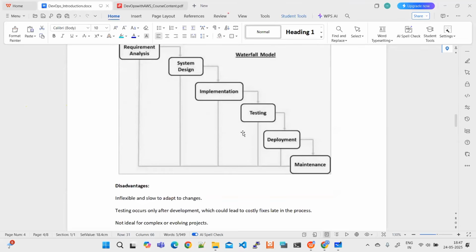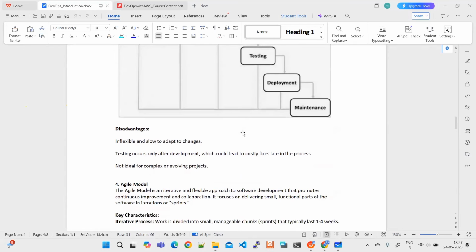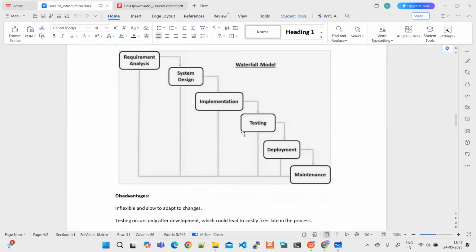But in the agile model, let's say our customer has given the task, I want these 100 requirements to be completed by the end of the year. In the waterfall model, we will reach out to the customer only after 1 year. After 1 year, once everything is properly developed and tested, only then will we go to the customer and say, hey, I have completed and developed all of your changes. Then the customer might feel happy, might not feel happy. It depends on the efficiency of the development and testing.